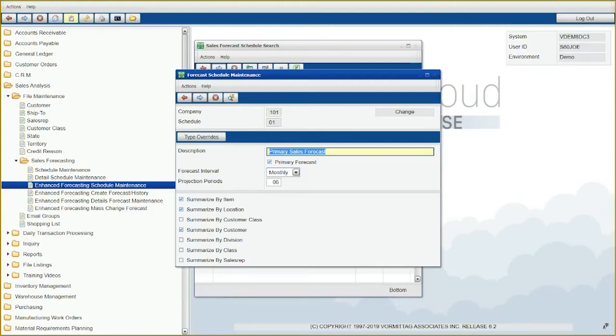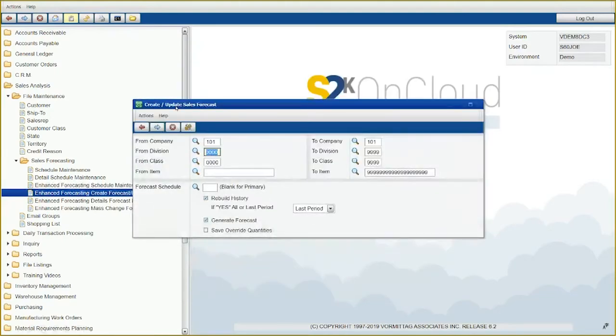Okay, so you come over here, you go into create update forecast, which would be the next option. You basically just run this, and the system will look at historical data and generate a forecast going forward for you. So just like the historical option that we just saw, the system will look at historical data to generate a forecast for you. But the difference here is you're going to be able to modify that forecast going forward and edit and put in your own projections. Okay, so that's the major difference.